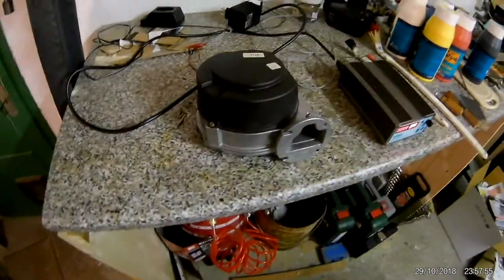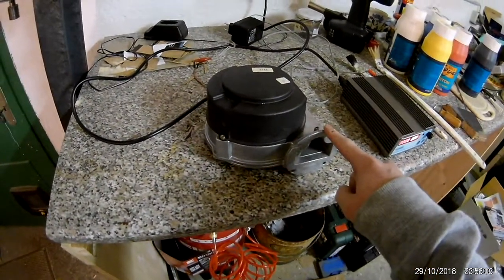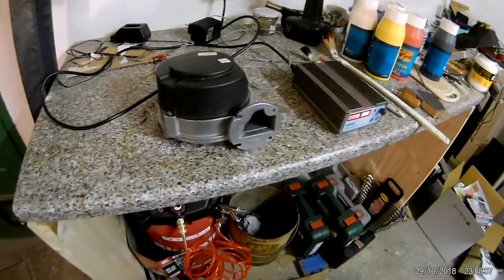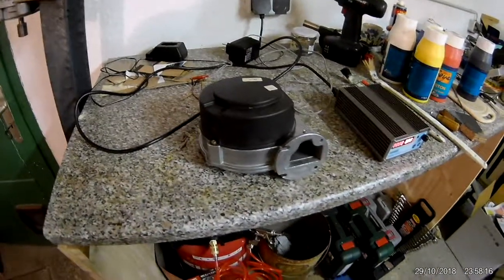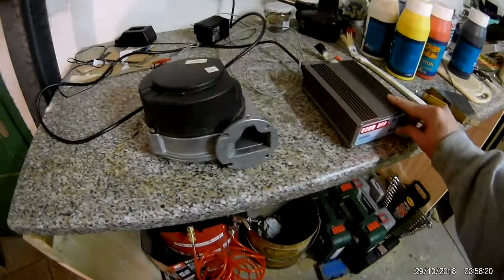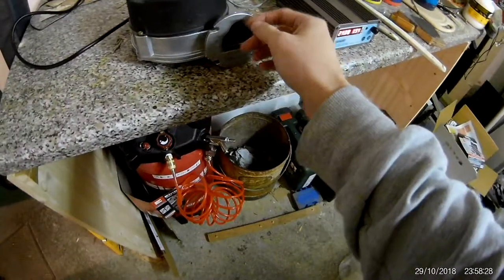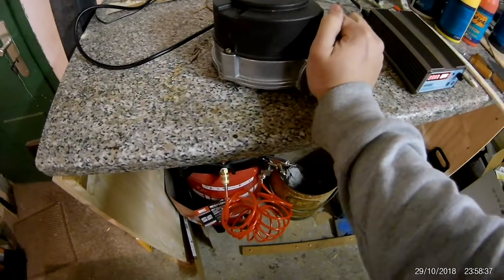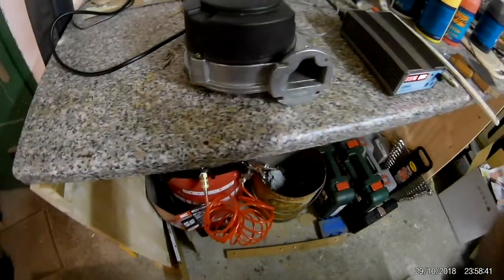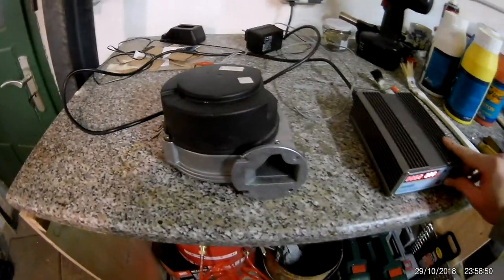I got the bearings and put them in. I've reassembled the fan with the small bearing at the front and the big one at the back. Let's just turn it on full power. There's quite a lot of airflow and it runs very silently. If you listen — the wind noise is super loud — so I'll try to block the port so we can just hear the bearing noise, not at full speed but at 10 volts.